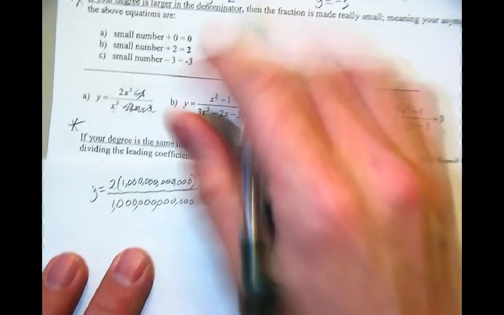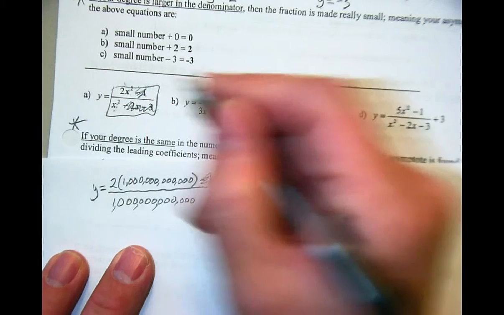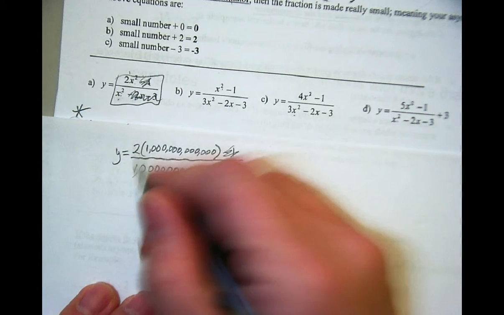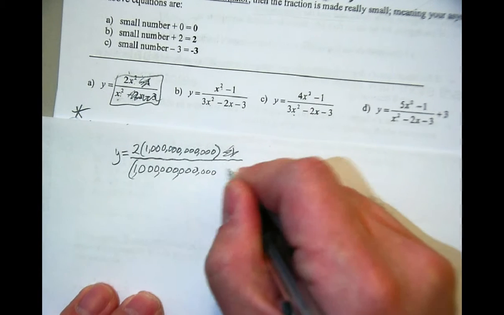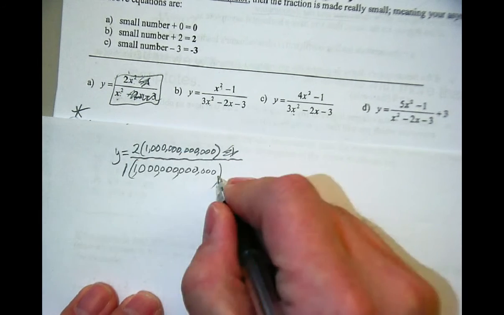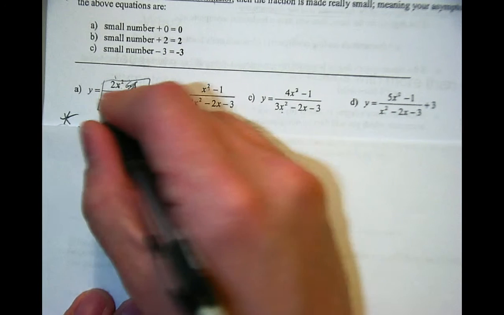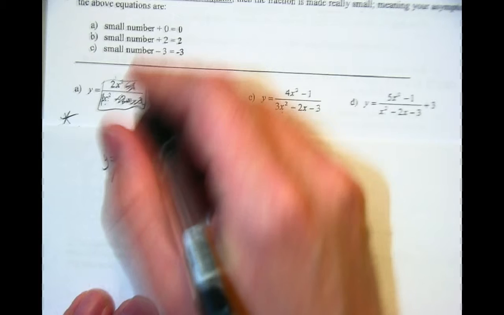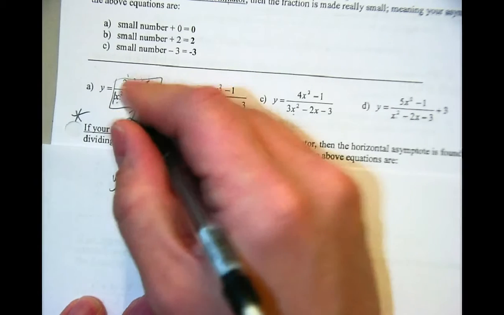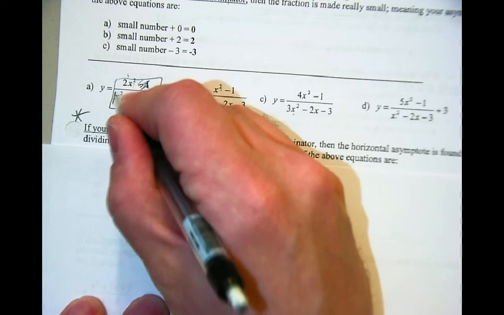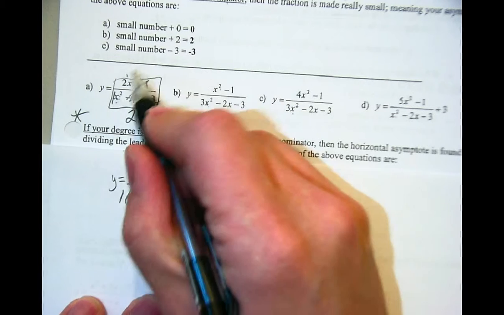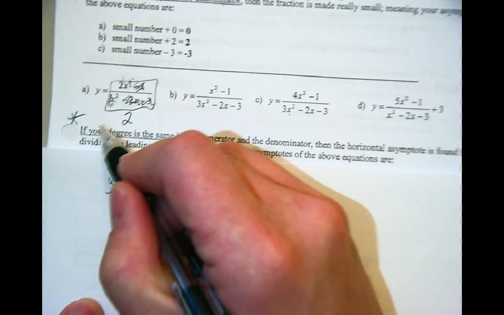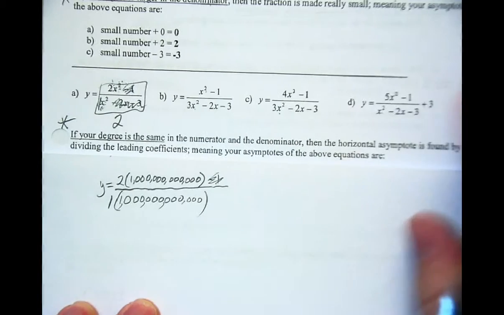What amount am I getting from this fraction? Yeah, you're really getting 2 over 1. And the way we get that, well, this is 1 times a trillion, this is 2 times a trillion. This is 1x squared, this is 2x squared. The contribution you get from your fraction here is 2. You compare your powers, they're the same, so you divide the leading coefficients. That's the piece you get there.